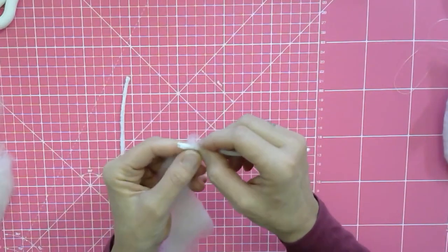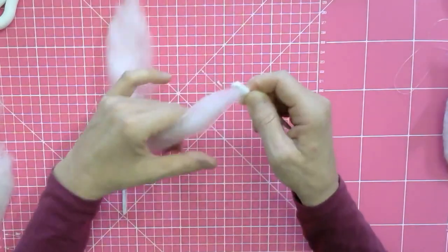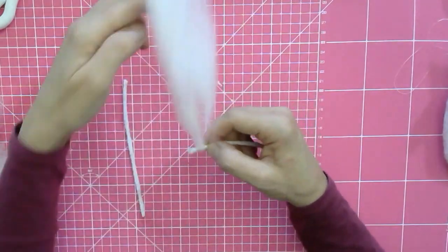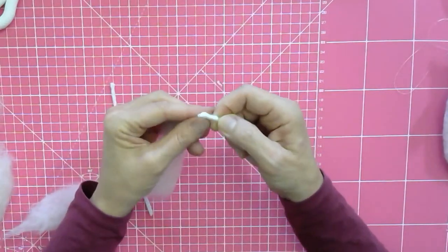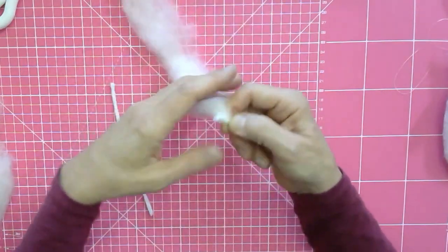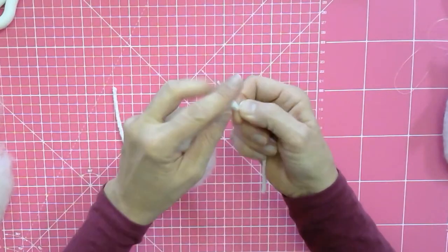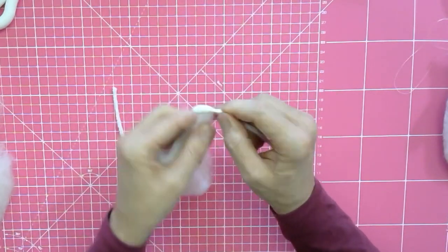pipe cleaner. And for this, you need to keep your wool really nice and wispy. So these are the techniques that you're learning today, which is wrapping wool around pipe cleaner and or wire indeed. It's probably quite hard to see the white wool on top of a white pipe cleaner, but trust me, there is a nice thin layer building up here. And if you want to tuck away the sharp ends of the pipe cleaner, then you just bend this in now, and then you can go over this again with the wool.